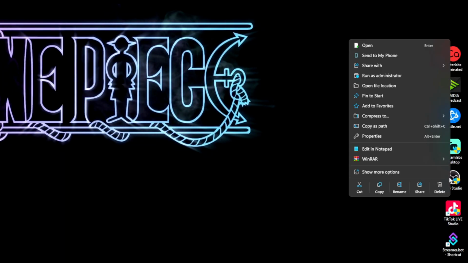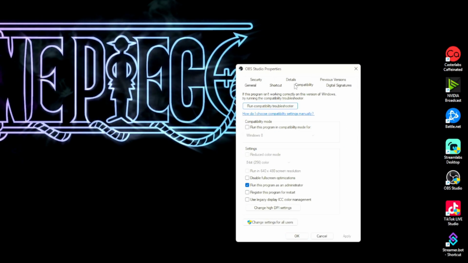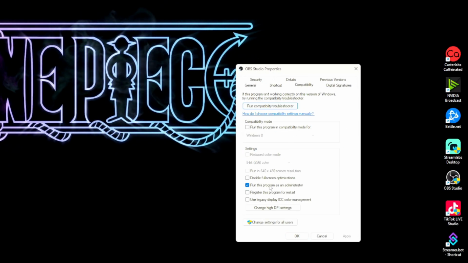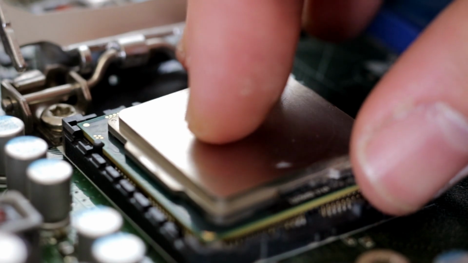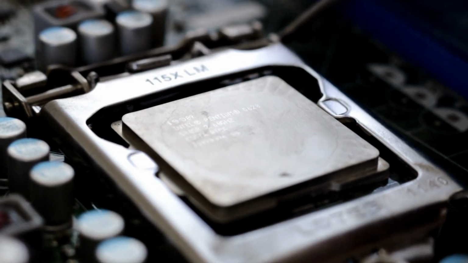And last but not least, always run your OBS as an administrator. Go under your desktop app, right click on it and look for properties and go under compatibility, and you're able to see run this program as an administrator. Just check the box and you're all done. By using this method, it tells your PC to free up more CPU performance when you're using OBS. And there you go, now you've got a vertical layout ready to stream to TikTok using OBS.